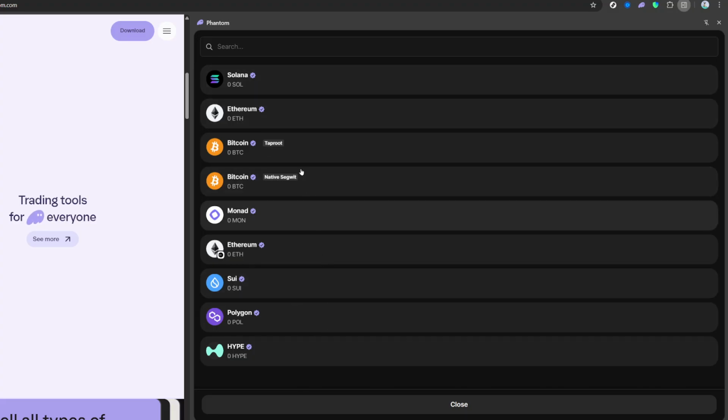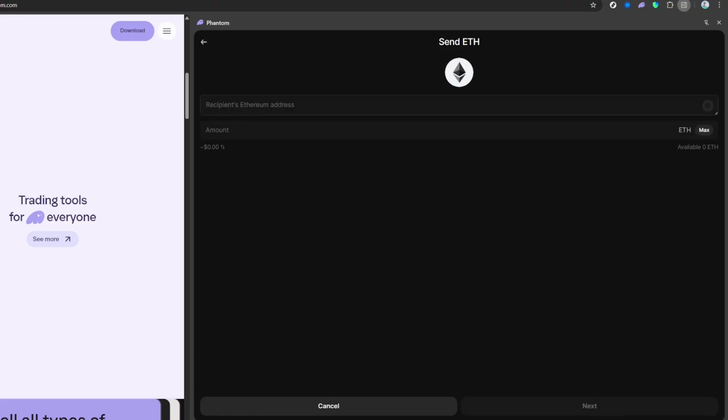Now, you need to paste the Ethereum address where you want to send your funds. This address should be copied from the recipient's wallet. Be sure that the address is accurate, as sending to the wrong address can result in a loss of funds. After you've pasted the address, double check it for any errors.